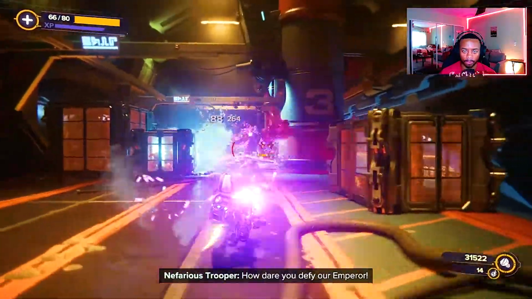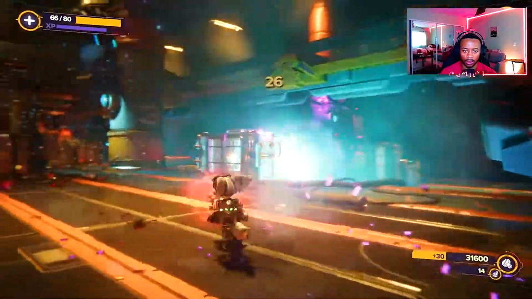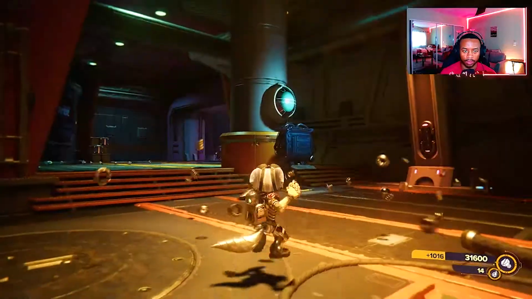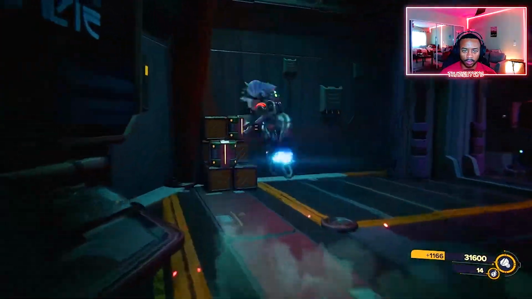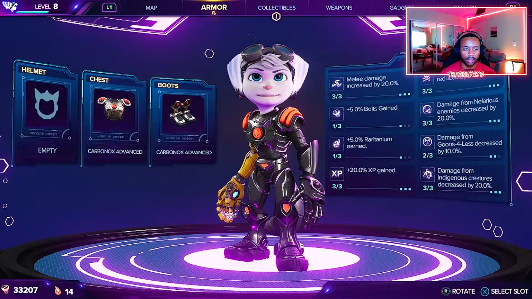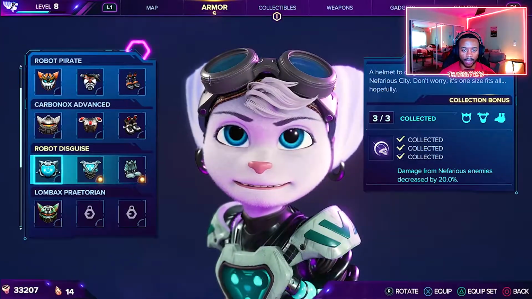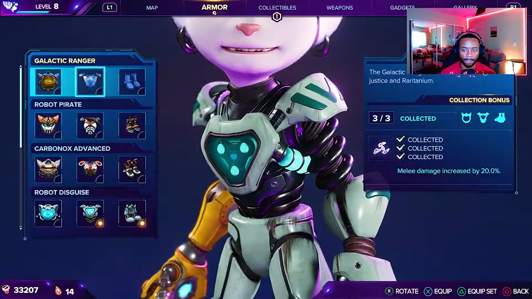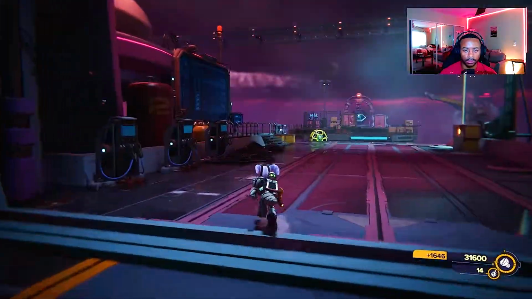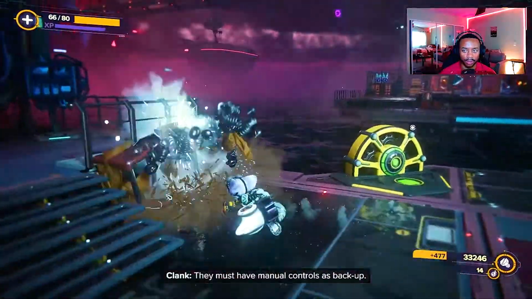How dare you fire at me? Oh my gosh. They got destroyed. Since we're fighting nefarious enemies, I wonder if we should put the robot disguise back on. I think that's a good idea. It definitely feels like it matches Rivet too. They must have manual controls as backup.